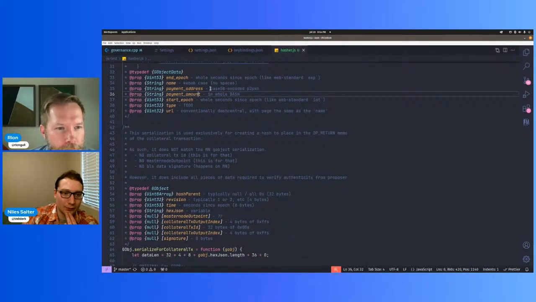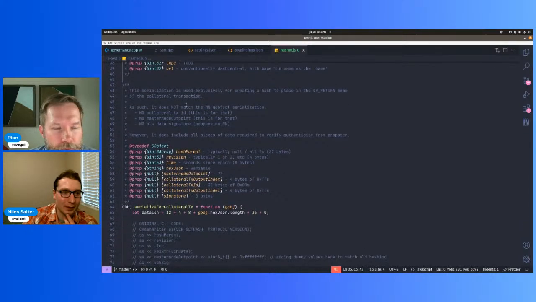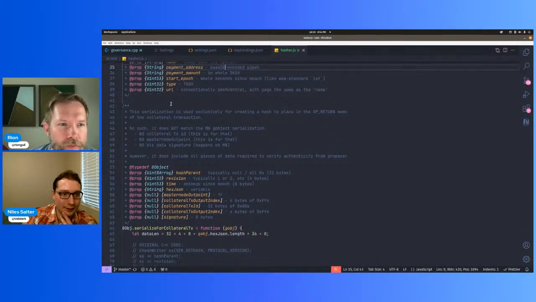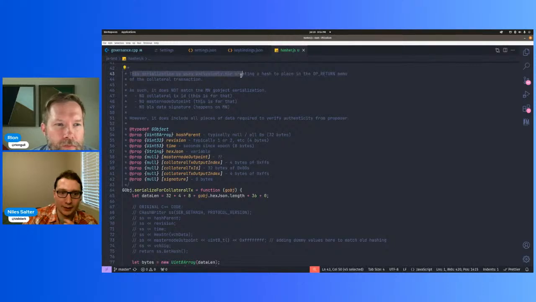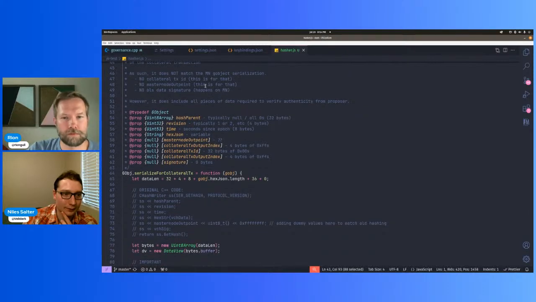Okay, so base58 encoded P2PKH. That's going to be an interesting one for me. I actually haven't seen base58 before. Okay, anyways, the serialization is used exclusively for creating a hash to place in the OP_RETURN memo of the collateral transaction.